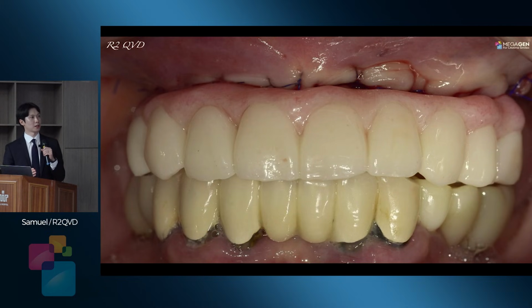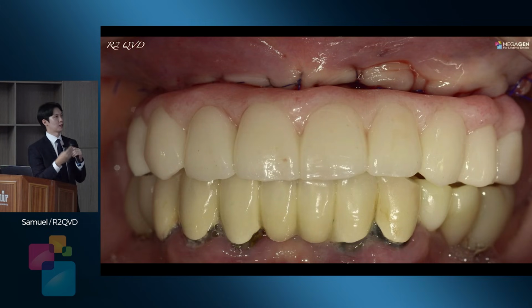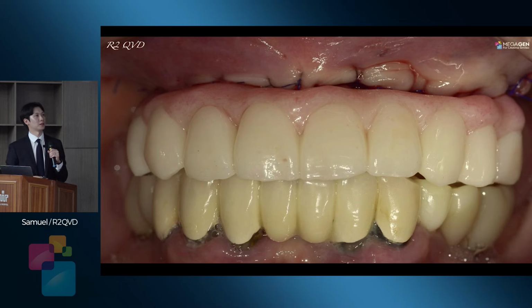But anyway, after surgery, we can make a passive fit prosthesis especially for the aesthetic function. After that, changing this provisional to a second provisional is very simple because we can use it as a starting point.